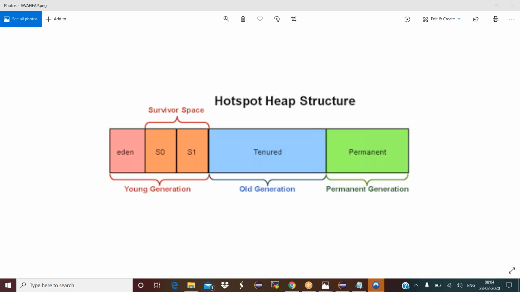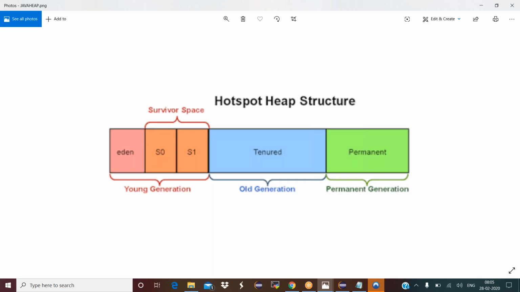No objects survived. Okay, so there are a few scenarios where you need to understand all this concept. Yeah, so what is the memory proportion between young, old, and permanent? Yeah, we'll talk. We're still in the basics. I'll tell you what other parameters you have to define for it, and how much you have to give: S0, S1, tenured, and permanent.